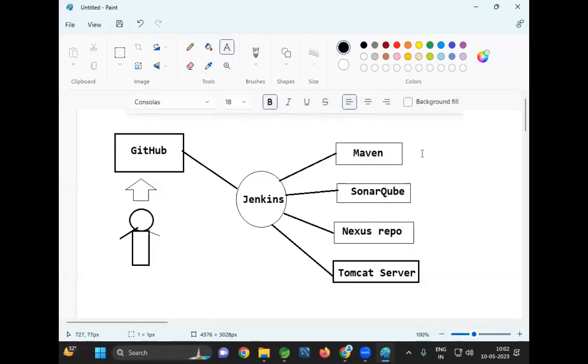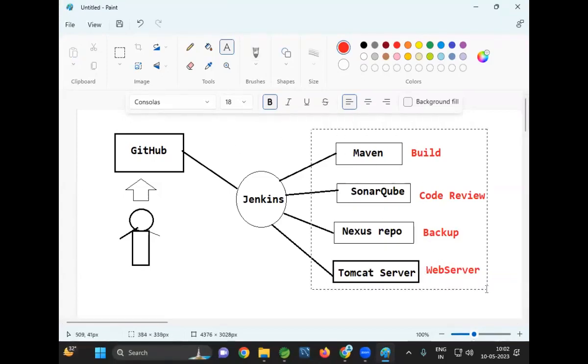Maven will be used for build purpose. Project compilation will happen. SonarQube will be used for code review. Nexus repository, artifact backup, jar or war will be available as a backup. Tomcat server, this is a web server to run our application.